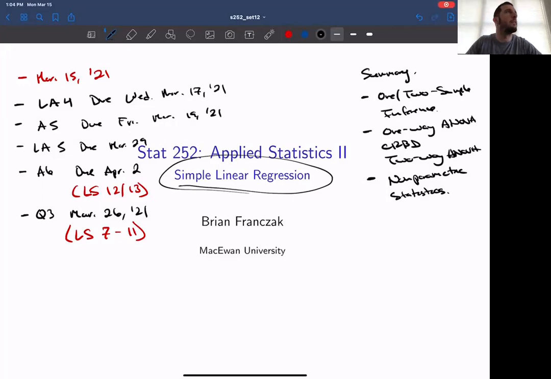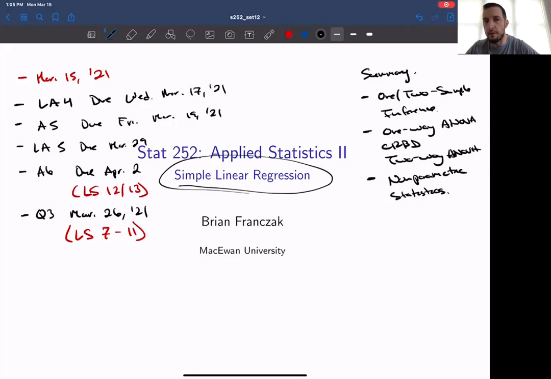I think based off the course outline, we are in the week. Yeah, so if we finish most of this week, then we're actually back on track with the outline, which is reasonable. Usually it takes me about a week to 4 lectures to do SLR. And then we have the remaining time to do multiple linear regression, which will be more than enough time to kind of get through everything. And then hopefully on the last day of class, we'll have some time left over just to kind of summarize things and kind of go over what to expect on the final and the different topics we covered and that sort of thing.